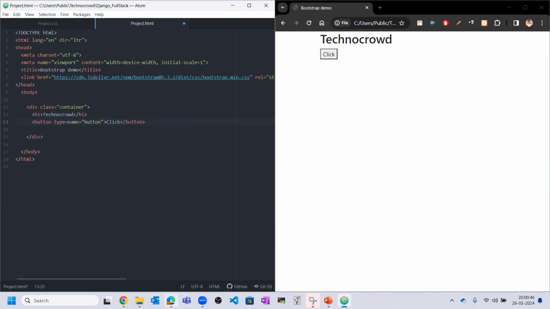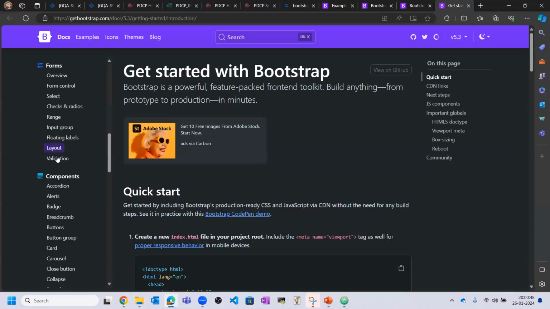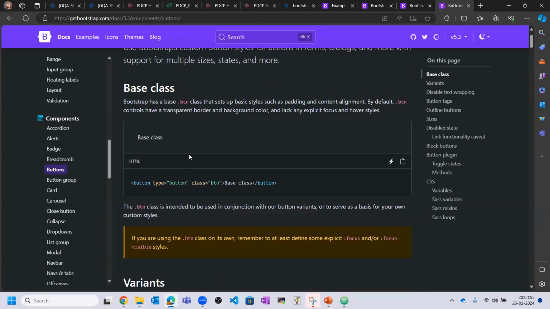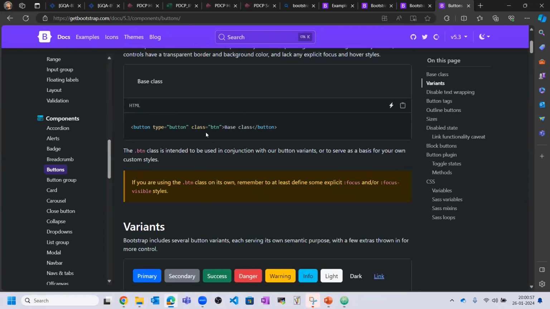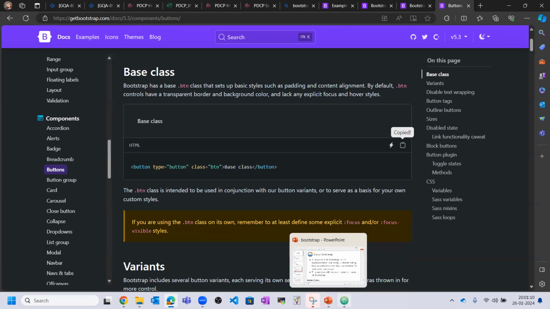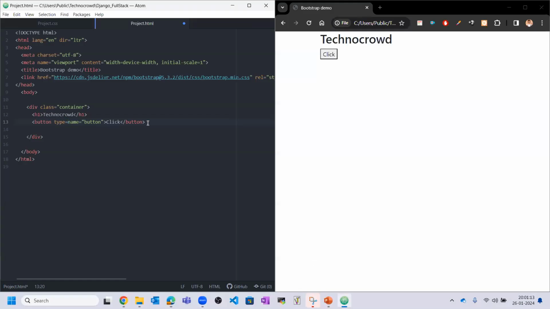For that you need to go to the website and search for the button. From here you can search the button. Which button do you want to add? This class button, actually I am adding the basic button. Let me copy this and add this code here so that you can understand the difference between a simple button and a Bootstrap button.